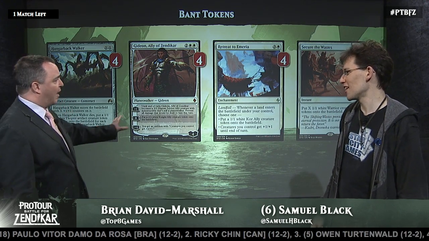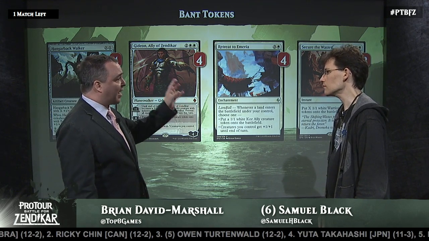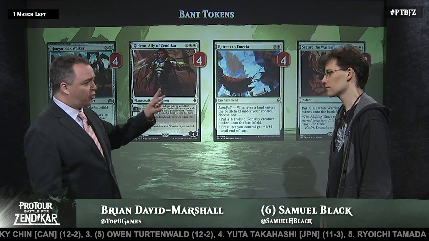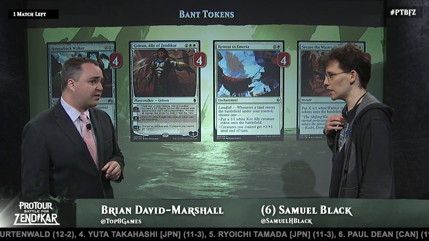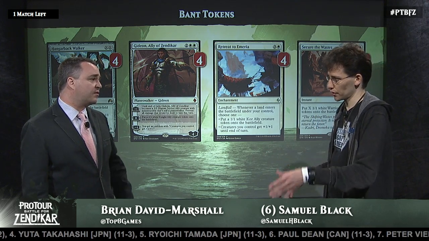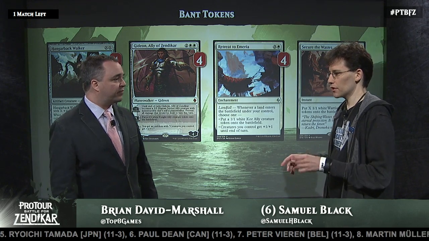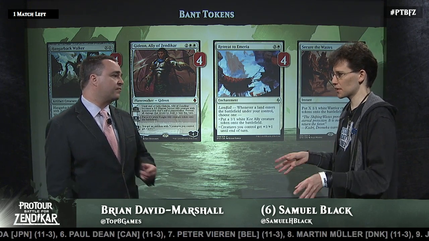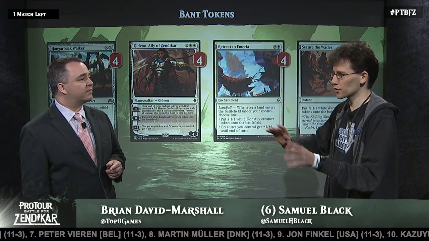So we know about Hangarback Walker. We've known about this for a while. Secure the Wastes has also been around for a while, but we haven't really seen it in a deck outside of the Jeskai Ascendancy tokeny kind of decks. Talk to me about Secure the Wastes. Secure the Wastes, to me, is the breakout card of rotation. It's not a new card, but in the old Standard, it was just set aside because Elspeth existed, and Elspeth was the white thing to go wide and stabilize the board and turn the corner.